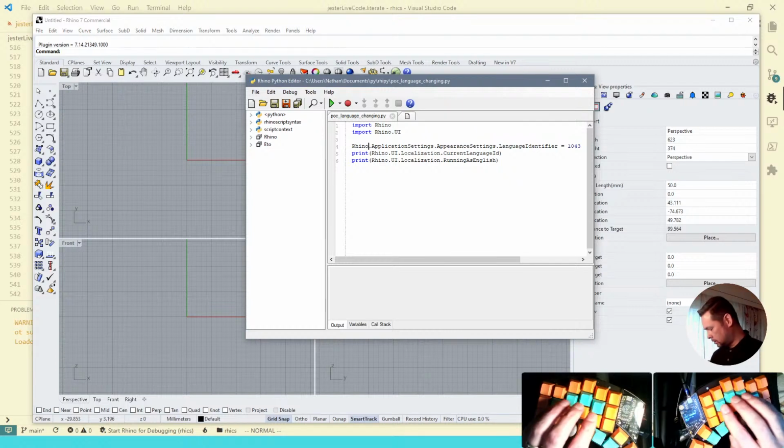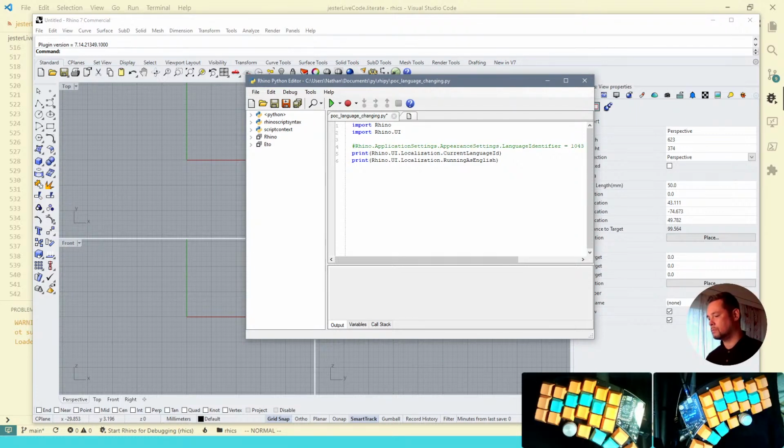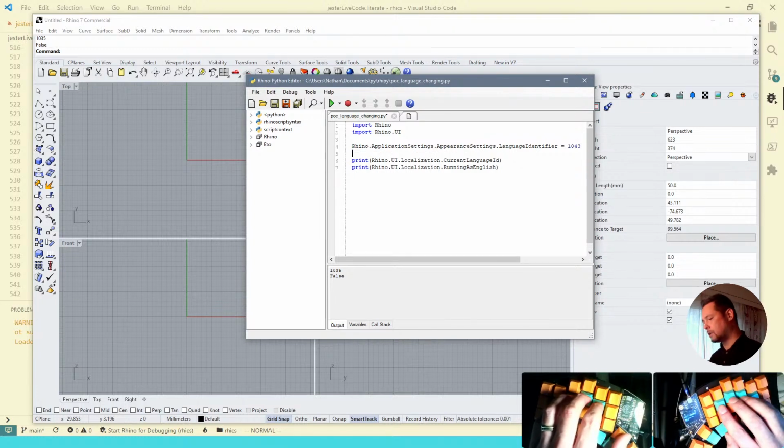So let's run this one with 1043 on, or maybe let's first try it without it. So let's see, like this. 1035. Let's enable this. And actually there was another one. I'm not sure if that's going to be useful. Oh yeah, that's not going.